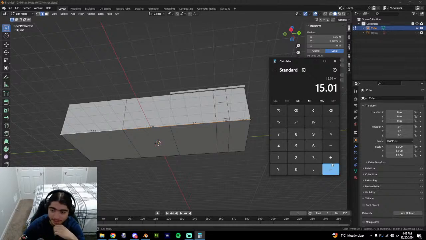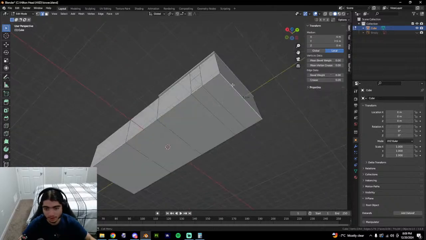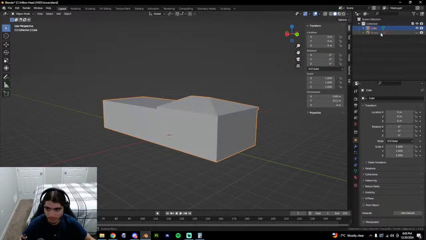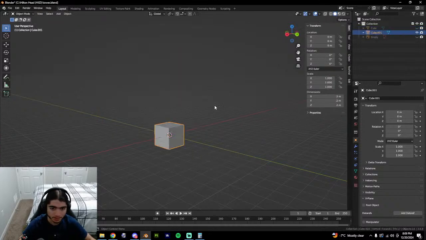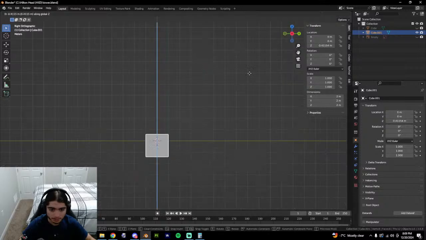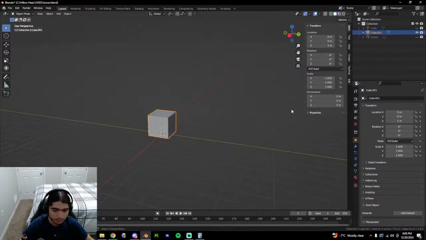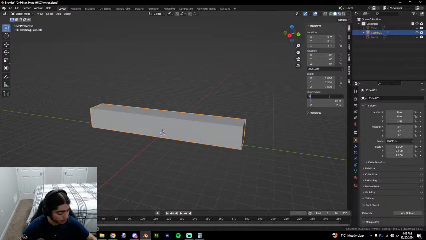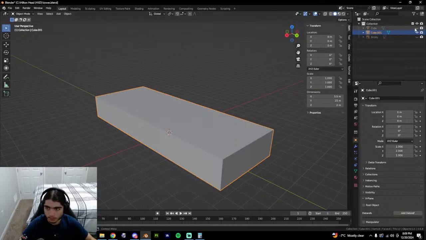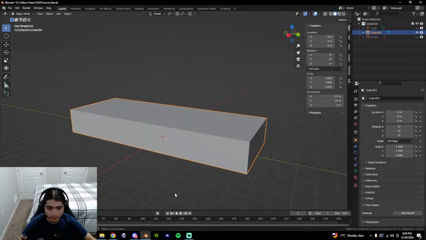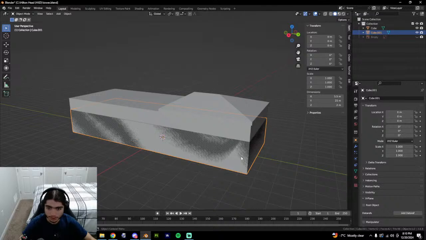Sorry about that. So 15 meters. Okay, 15 meters long and 5.5 meters wide. We can keep this one as a backup. We'll do the same thing with this one. So 15 meters on the Y, 5.5 on the X. So yeah, sometimes you just kind of have to restart when things just don't go right. And I just feel like continuing on this building is just going to take more time than restarting a new one.